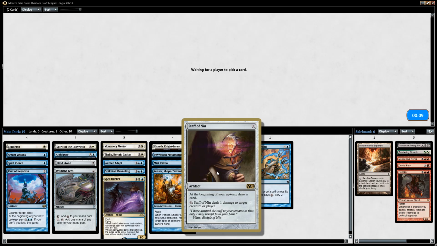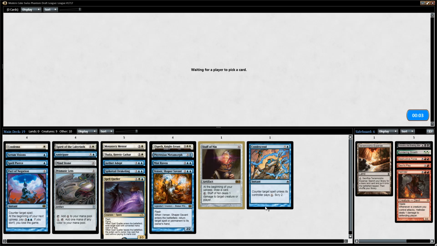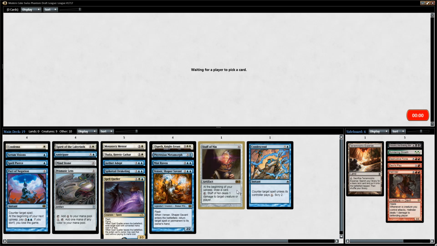It is 6 mana, but you get to draw an extra card during your turn, and the ping is not irrelevant. That starts to add up. Obviously, the later in the game you have Staff of Nin, it's going to get much better, right? Because then you're just pinging more and drawing more. But I'm pretty happy with that pickup.